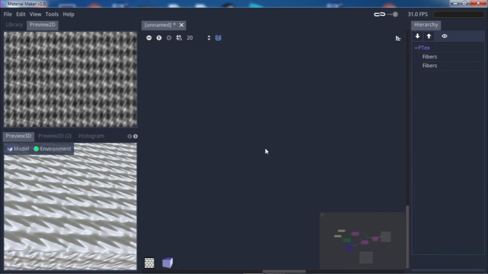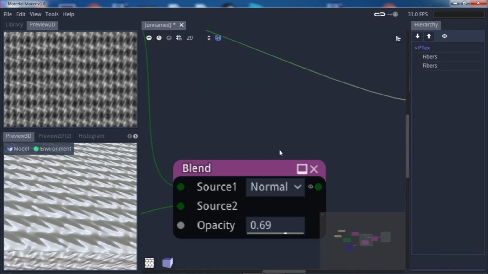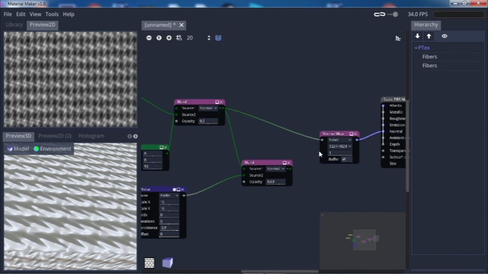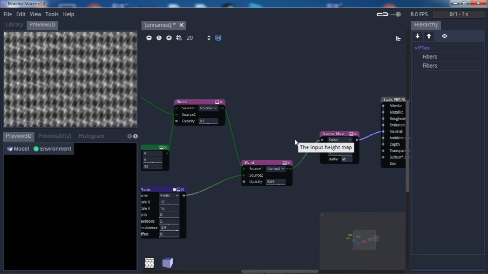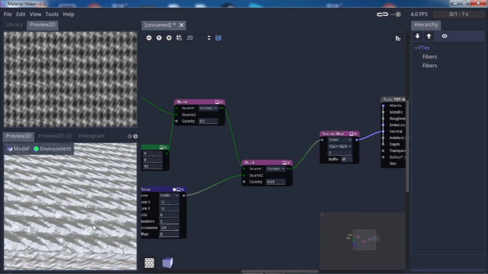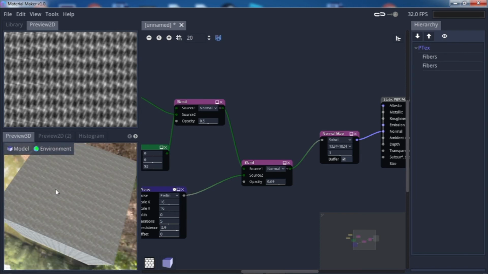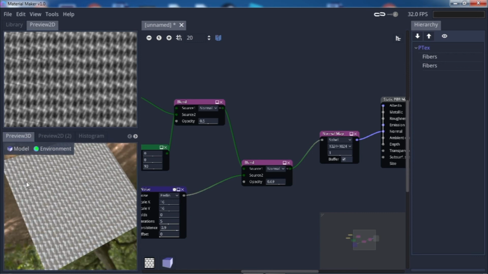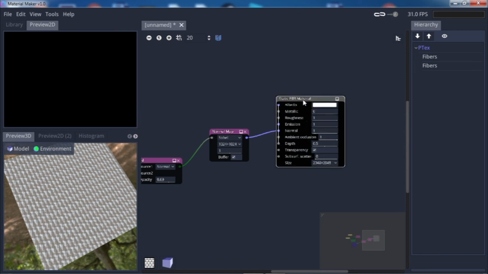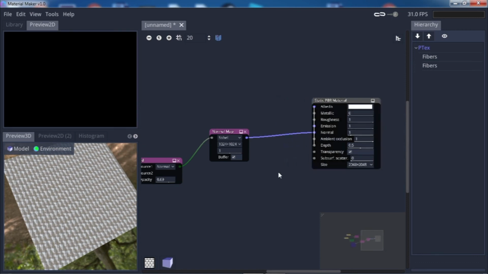Okay, next step, let's just mix those two values together in the normal map. Plug it here, and as you can see, the result is now looking pretty much better. It still doesn't look like a fiber material, but it is better. Okay, let's move this in half. And what a realistic material needs is a height map or a displacement map.